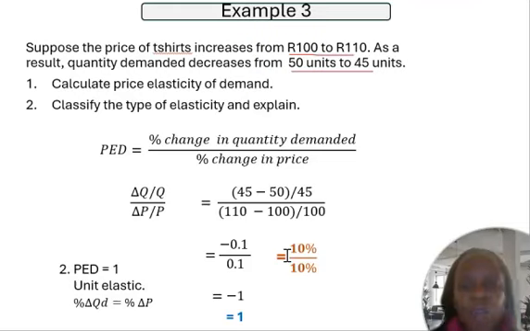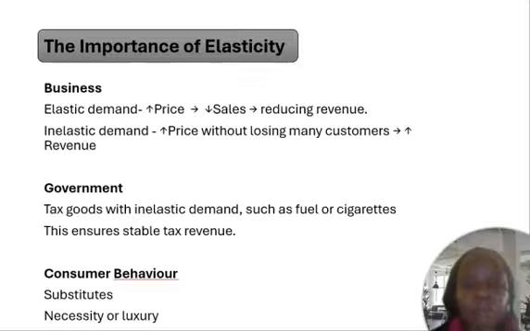But what does this all mean? Yes, now we understand how to calculate and classify our elasticity, but what does it all mean? So what is the importance of elasticity? When it comes to business, if PED is elastic, remember elastic, it's responsive to a change in price. It means if you increase prices, sales will drop because remember that we have substitutes.